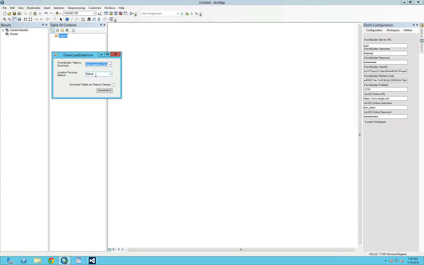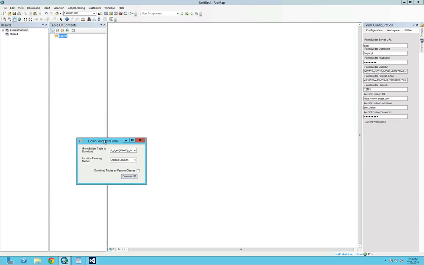So you have a few options here. You can favor a certain location. So say we want these points on this map to be shown with the location widget, the created location, or modified. You can choose that. If you want each table downloaded as its own specific layer, you can check this. This may be good in some scenarios, and I'm not going to do it today just because for the engineering manhole, I only want the parent form to be the only layer I see. So I'm just going to uncheck that box and select download data.